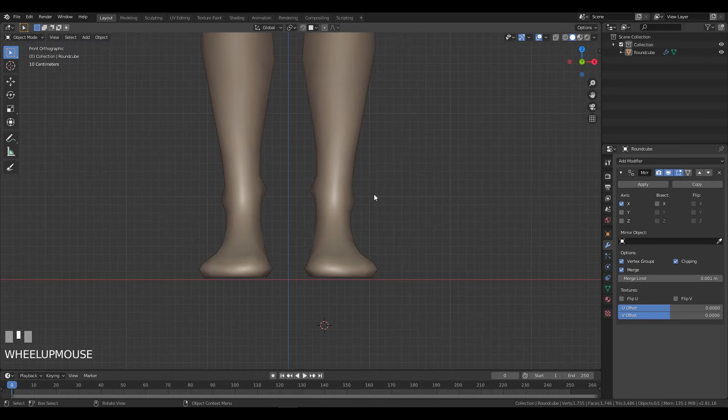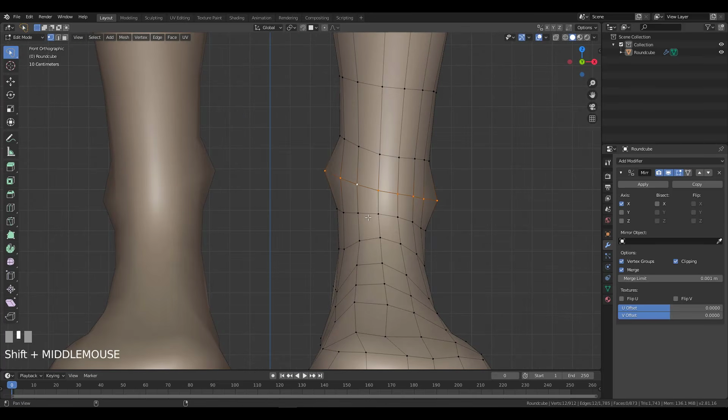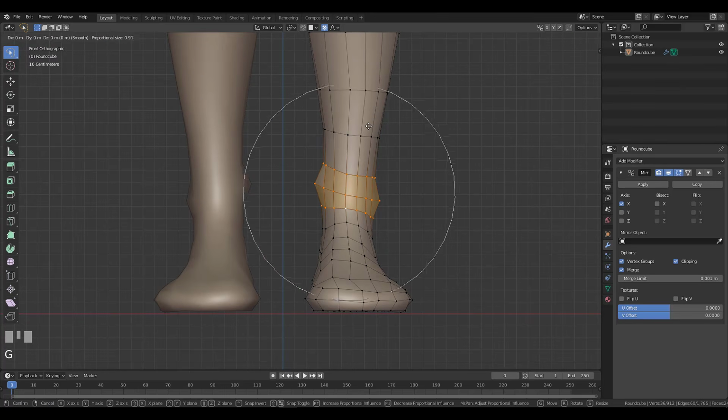Okay, so it's a bit high, so what I'm going to do is to select this loop, those loops. I'm going to use the proportional editing again, and I'm going to make it a bit lower.